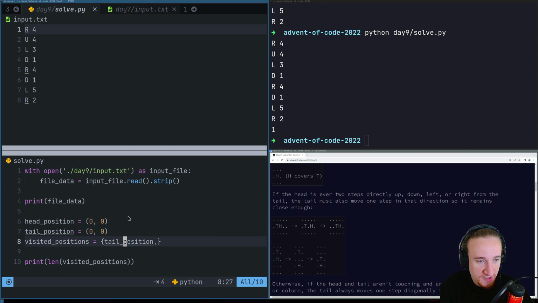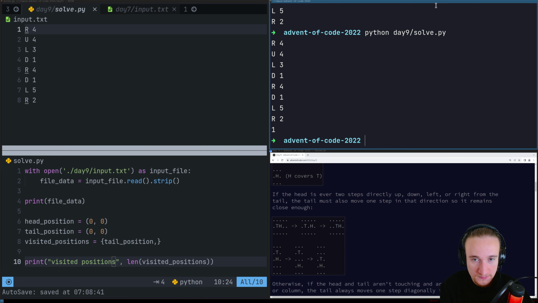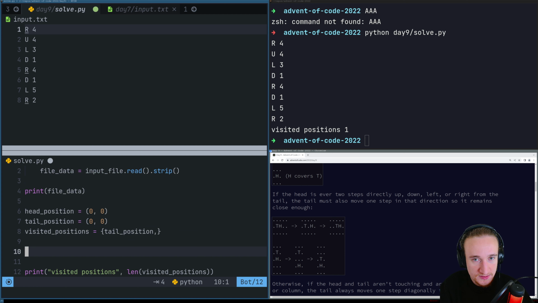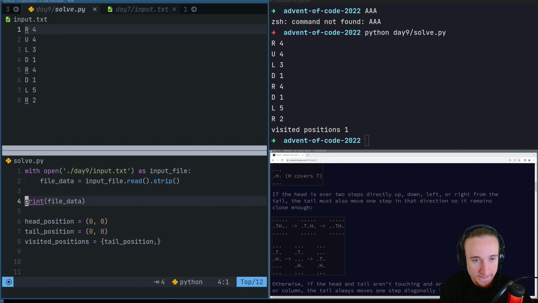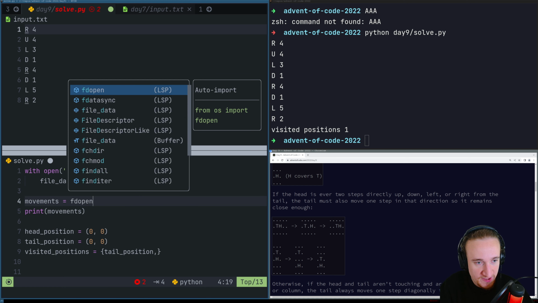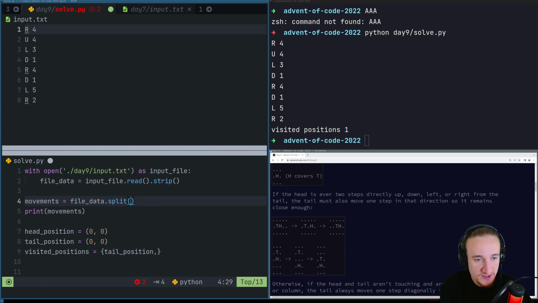That's currently 1. And then movements is file data split by new line.